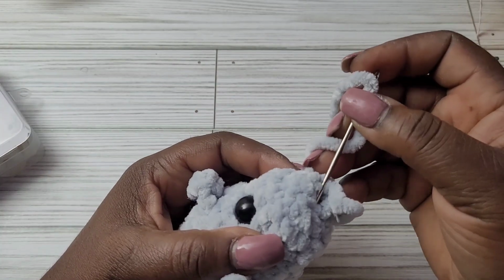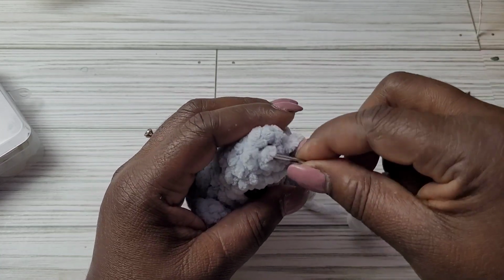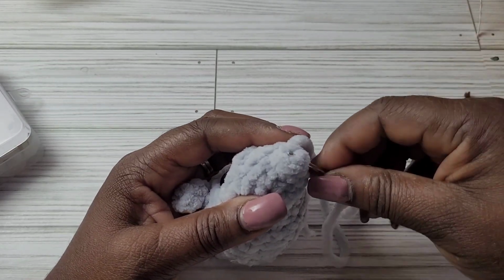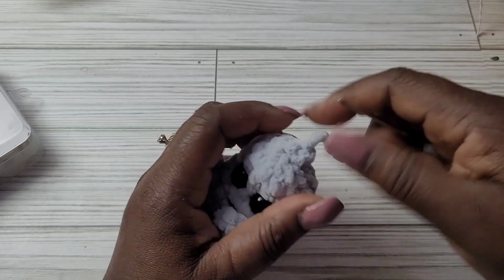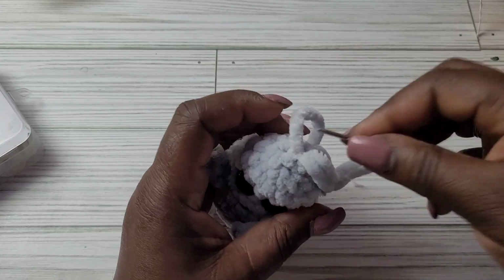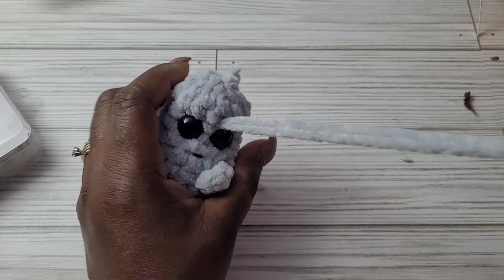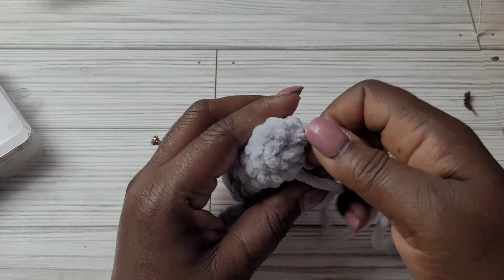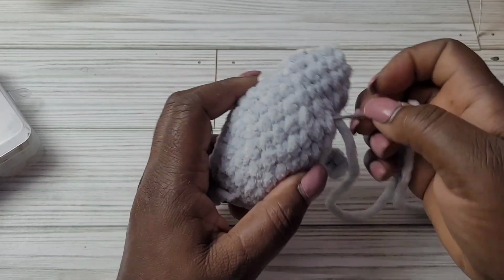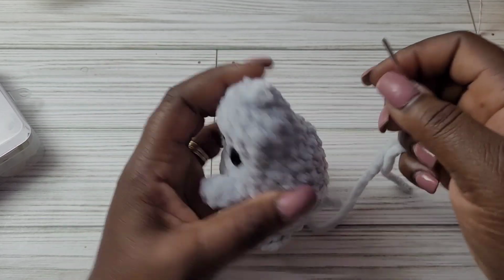So I'm going to weave in and out of these 6 stitches that I have here to close the top. And you don't have to cut this off, you can just weave it in, fasten it off, and weave it into the top of the head. So I'm just going to do that. Weave it into the body until it all disappears. If you don't want to do that, you can just cut it off.